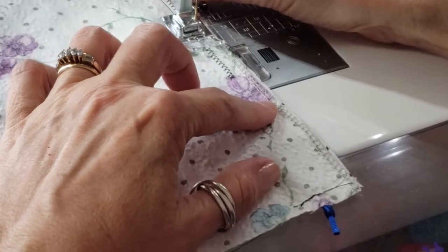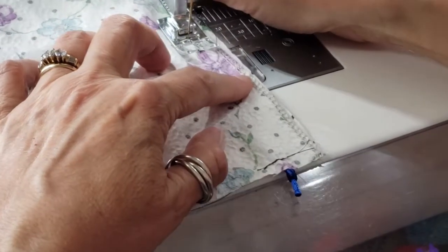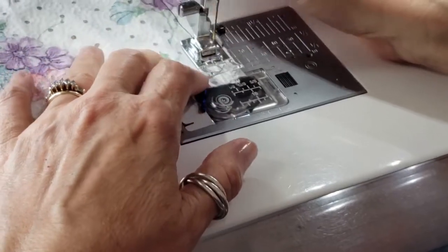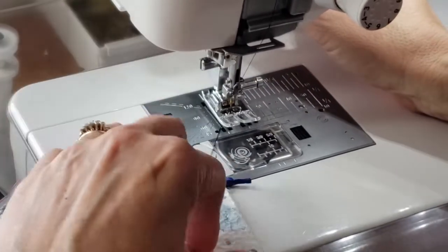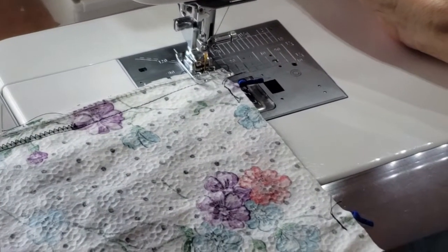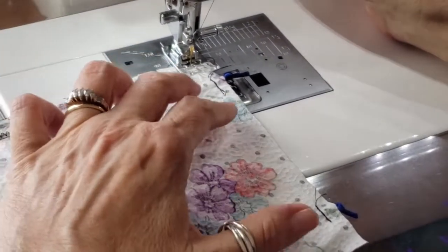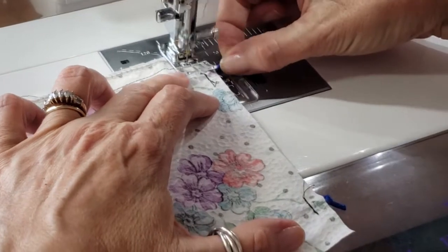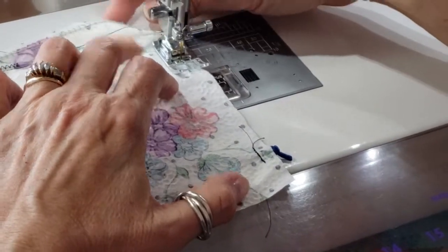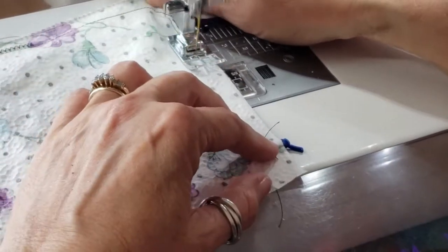Tries to get held up there by the twist tie, and then off we go. You know, it's a little bit messy, but we are in fast sewing, the finest fast sewing here, so if it's a little messy, it's okay. Sometimes you have to hold on to those ties to make sure you can run over them properly.